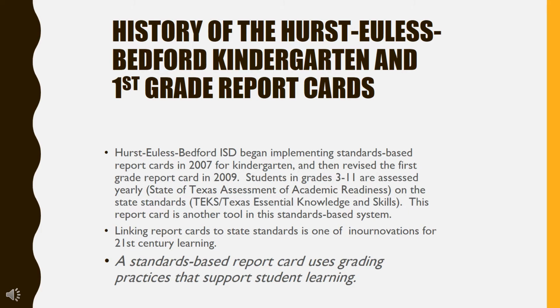We use a traditional report card for grades 2 and up, to this day because the GPA grading system goes all the way up into college. Unless that system changes, we will probably continue to use the same report card in our grades 2 and up. The most important thing to remember is that our standards-based report cards use grading practices that support student learning.